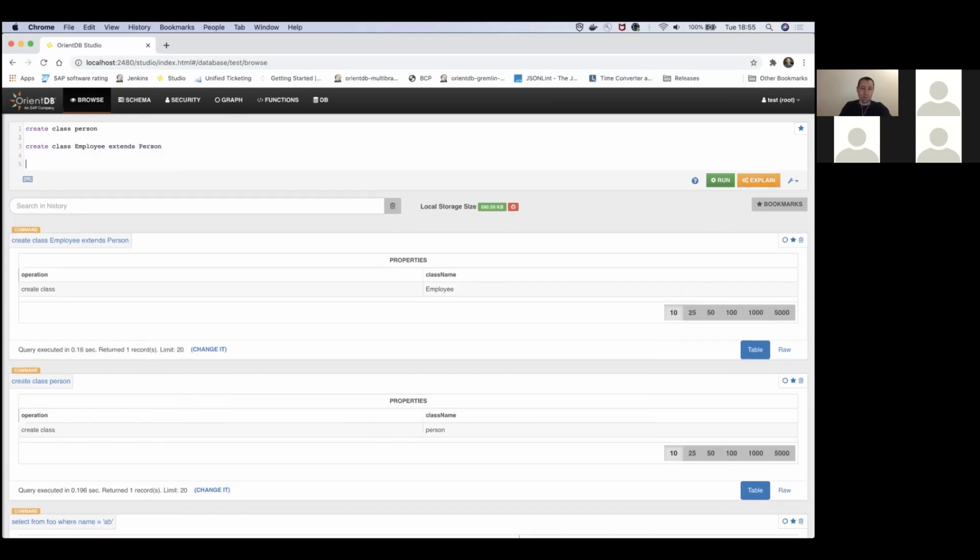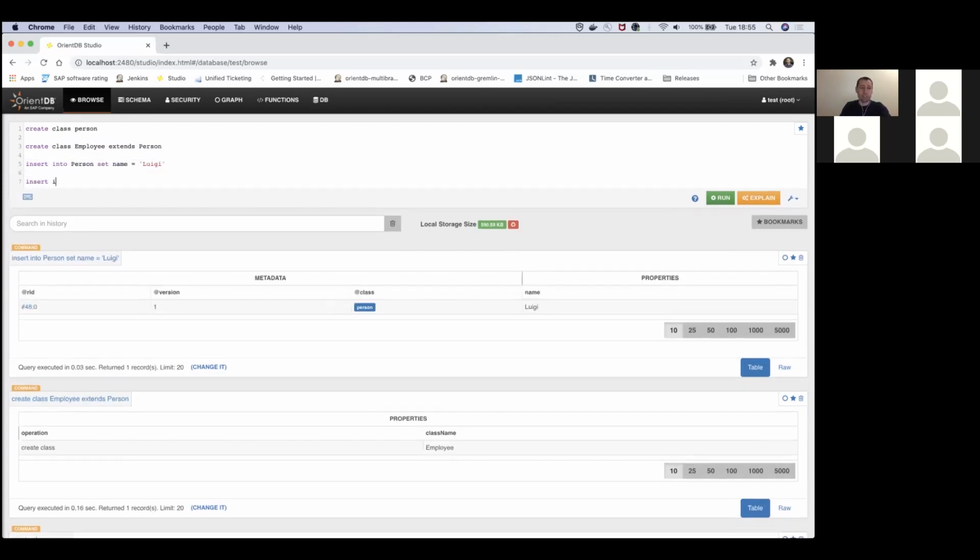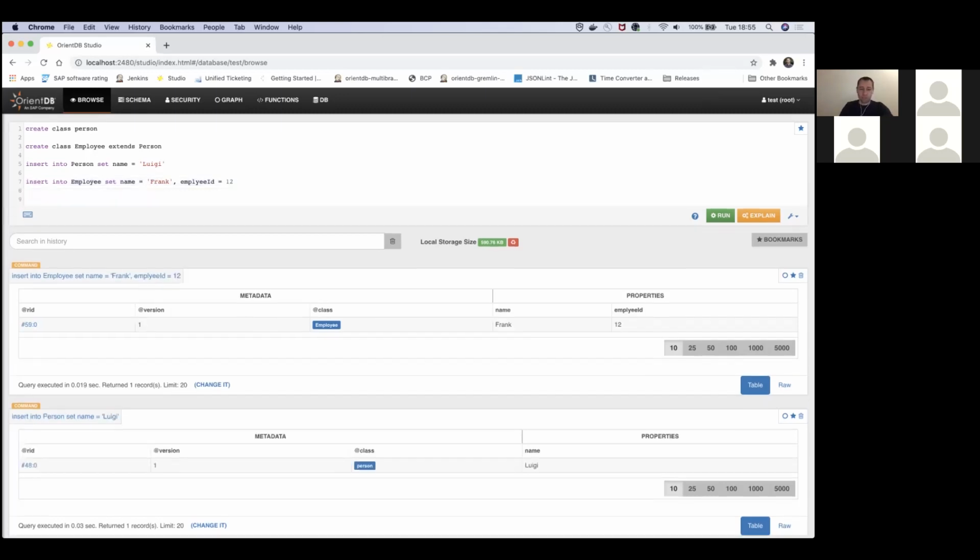Now I'll do insert into person set name equals Luigi. Okay. And insert into employee set name equals Frank, and employee equals 12. Here we go. These are my 2 queries.